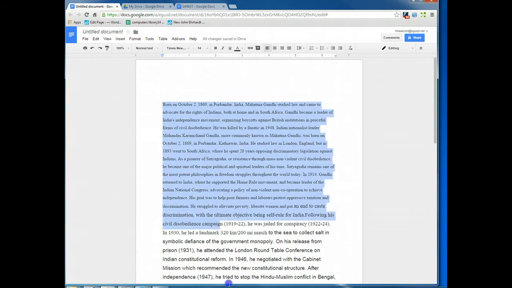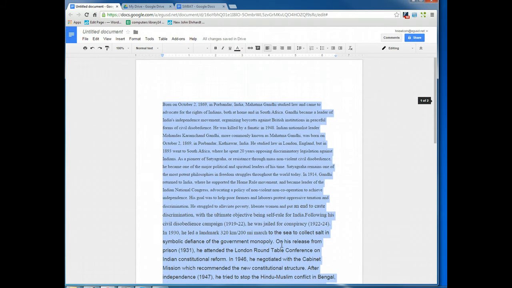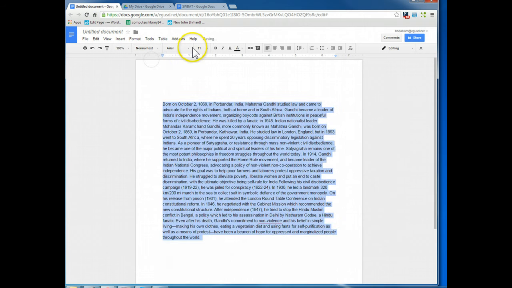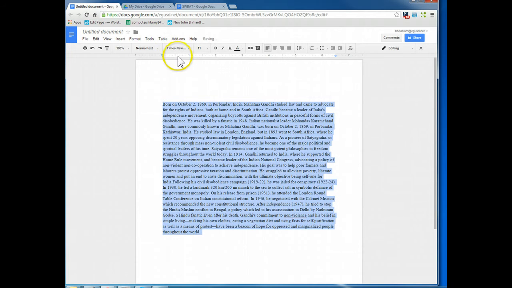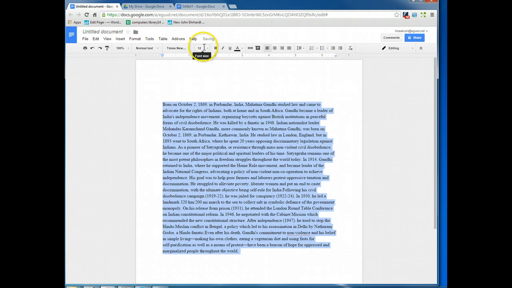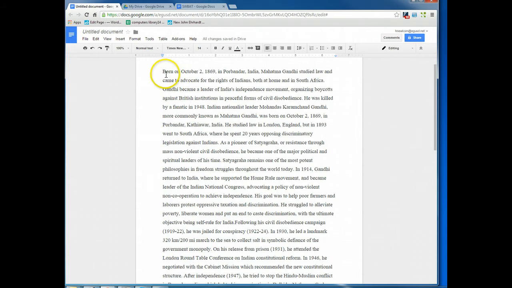Let's do highlighting it all. Let me go down through my whole document. Where'd the rest of my document go? Anyway, we're going to highlight it all, and we're going to pick normal text. We're going to do Times New Roman and 12 or 14. And that's how you change the font size. Let me pause that for a second. Okay, so we have Times New Roman.